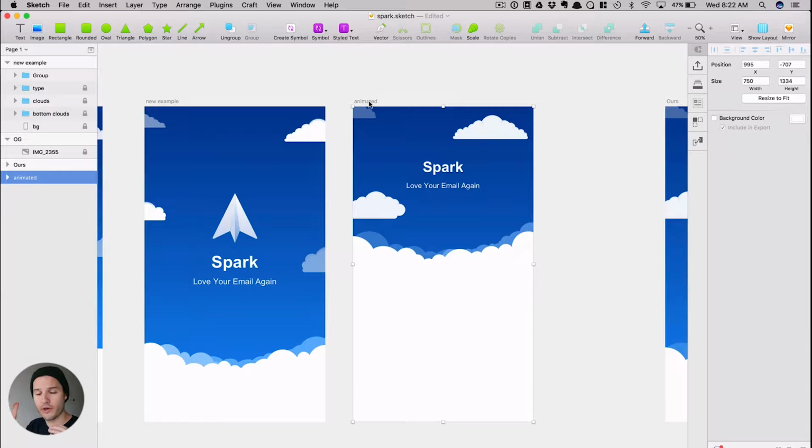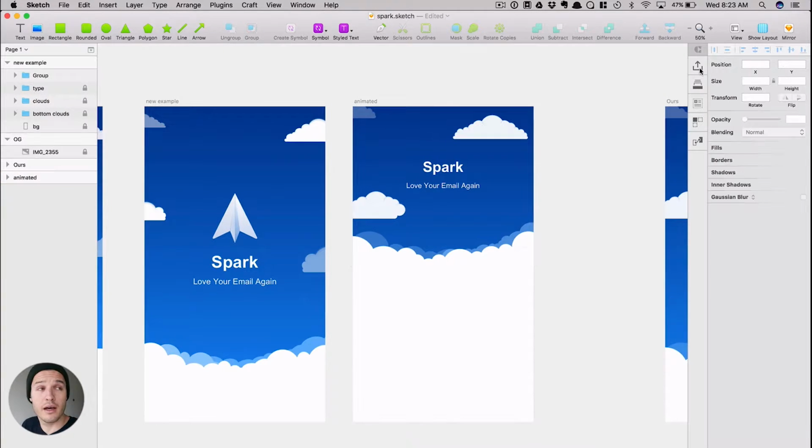If you haven't used Flinto, it's a great little prototyping tool, and it's good for custom animation, whereas something like InVision is really great for prototyping from screen to screen. With something like Flinto, you can get really detailed interaction and animation. So now you are dictating animation within your design.